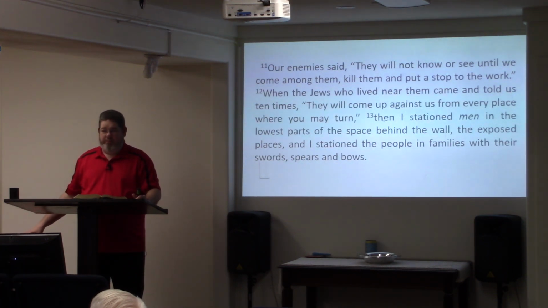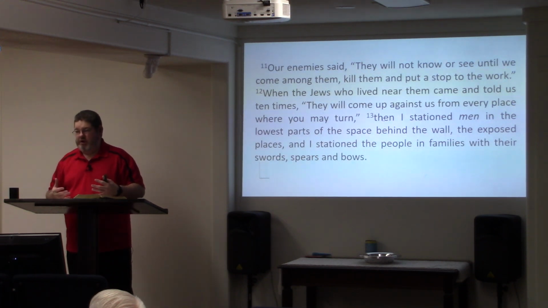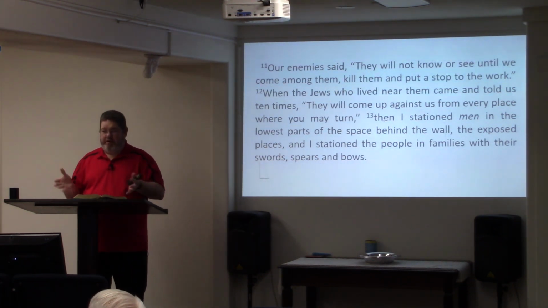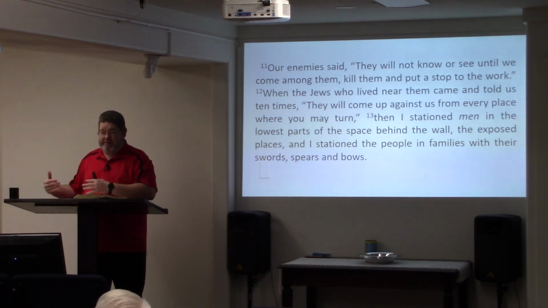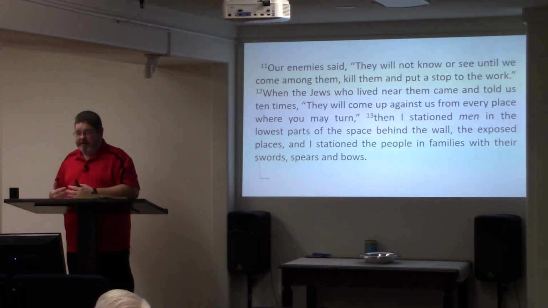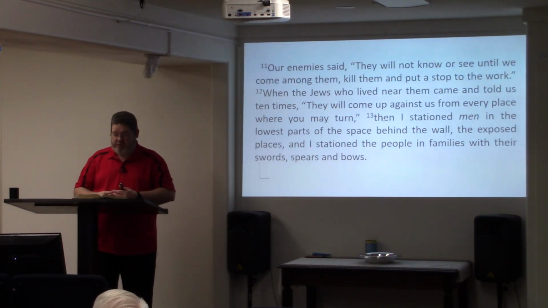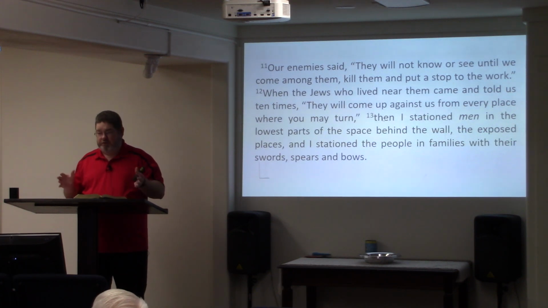If I'm fighting and I'm wondering if maybe the wall has been breached somewhere else and now they're going towards my family and I have no control over that, I'm distracted. I don't know what's really going on elsewhere, and maybe my family's in jeopardy. But now I don't have to worry about that. Now I have to worry about protecting them, and at least I know where they are, and my efforts can be directly focused on doing that. So he stations the people with their families, with their swords and spears and bows, so they're armed and ready to fight if they have to.